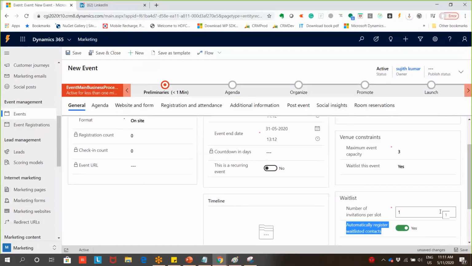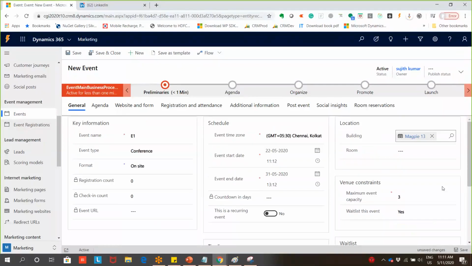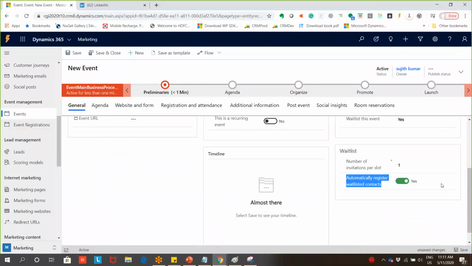I'm not sure it is the same thing happening in IRCTC, because until booking is over, it happens like that. But once we register, on the day of the journey, it's a manual activity. They select the list of members and convert them from waiting list to confirmation. But before the booking, if a cancellation happens, automatic confirmation happens. So two types of things happen in IRCTC. The one we are going to show is automatic, when somebody cancels, the next person gets in. Okay, so this is the process of the waiting list.